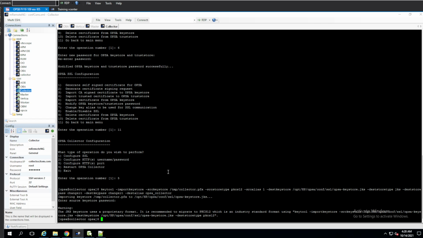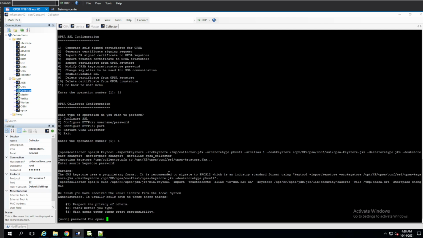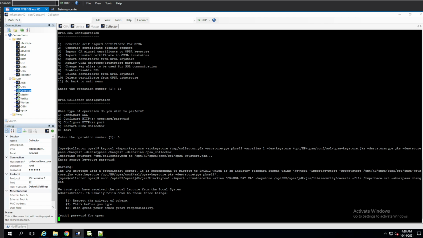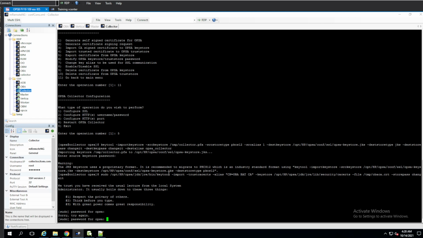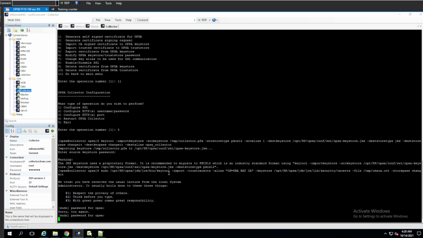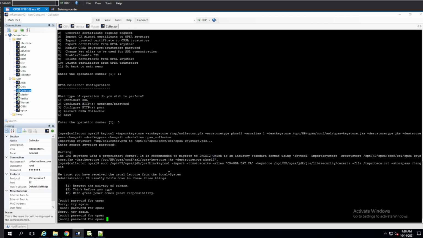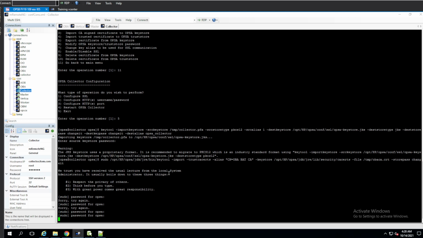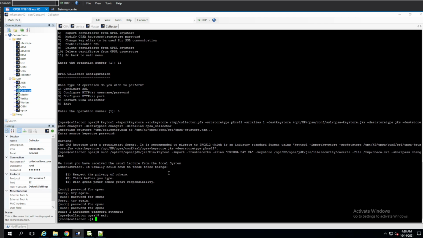So we're actually, well, we can run sudo, right? No, actually, we don't want to use sudo. So we will, you know what, let's do sudo. We'll go like this. And sudo password for OPSA. It's going to be, I believe, this whole thing. Very long password. Sorry, try it again. Maybe there is no password for OPSA at the moment. No, empty password. Yeah, sudo doesn't work. Now we know. So we'll go with the root user.